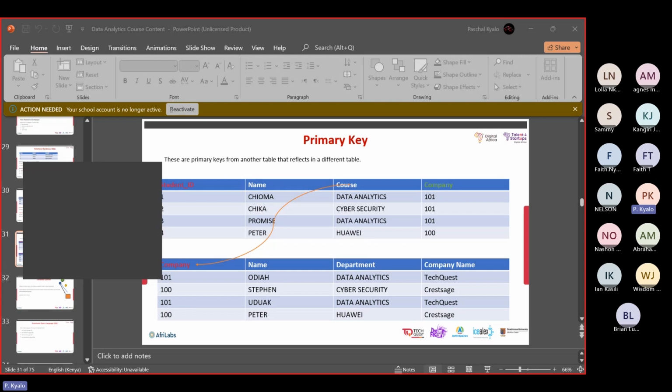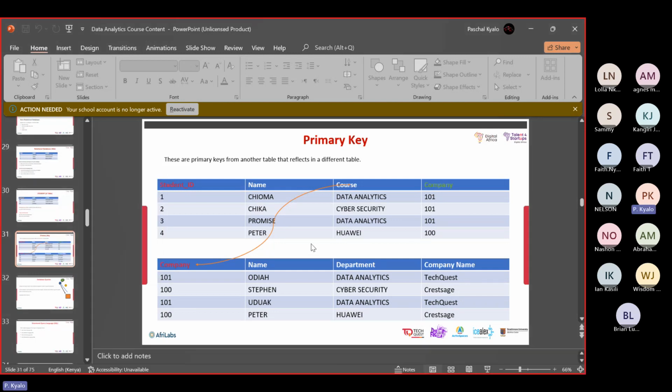We have the student ID, the student name, the student class, and then the school ID. So using just the student table, we can reference back to the school table. You can see that the school table and the student table have one column in common, that's the school ID. So it's possible to know the school where a student is, just based on the primary key. So that's how primary keys basically work. I hope that's clear.